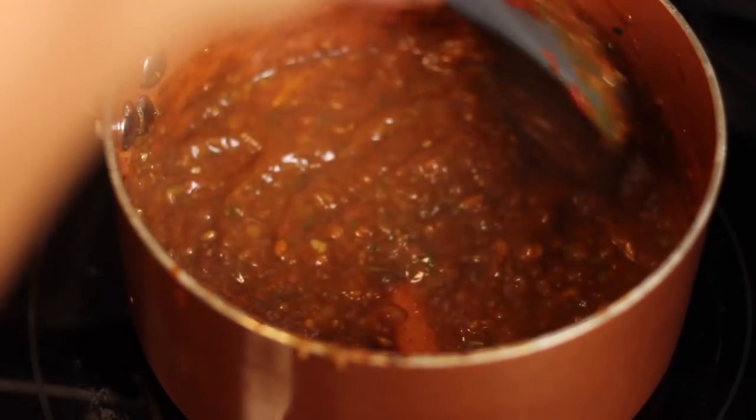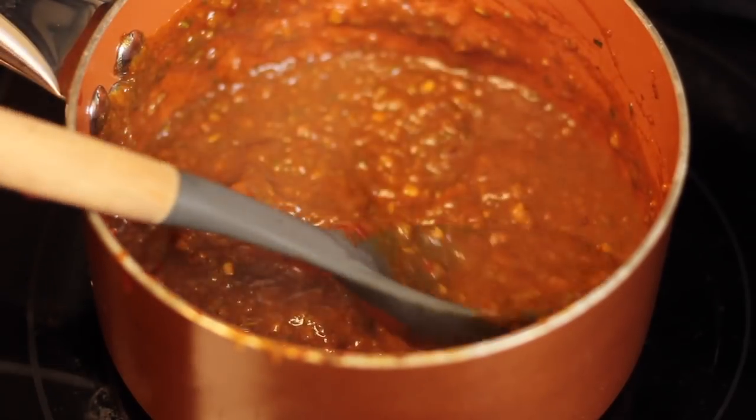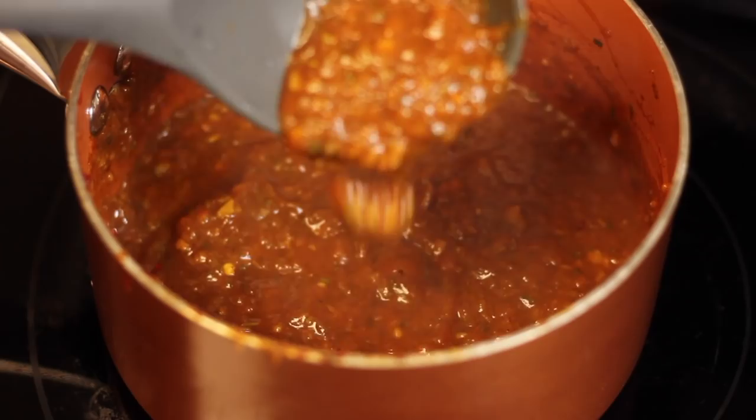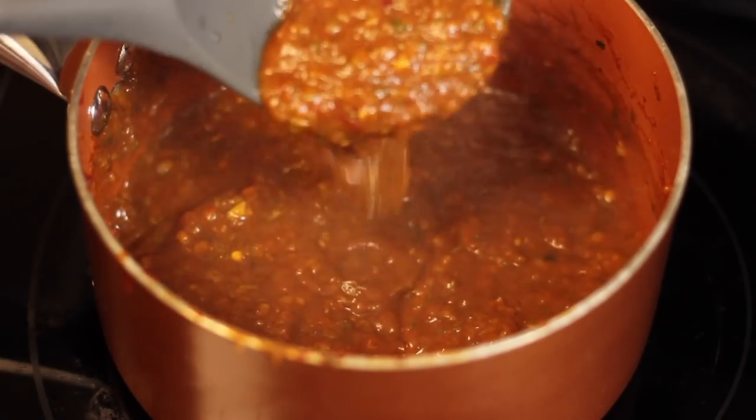Favorite barbecue sauce I've ever made, hands down. So if you guys make this, let me know down in the comments below. Y'all, this might be the greatest invention. The jerk seasoning barbecue sauce.